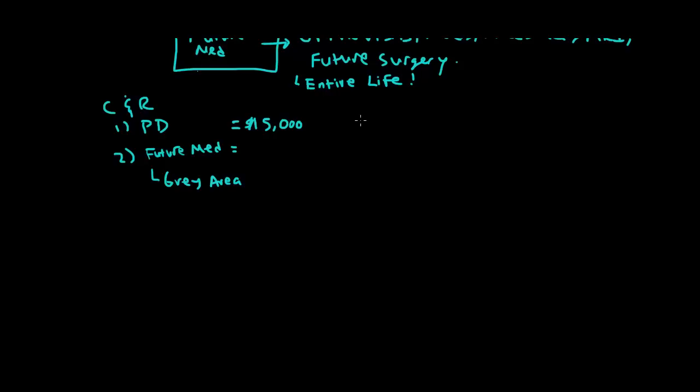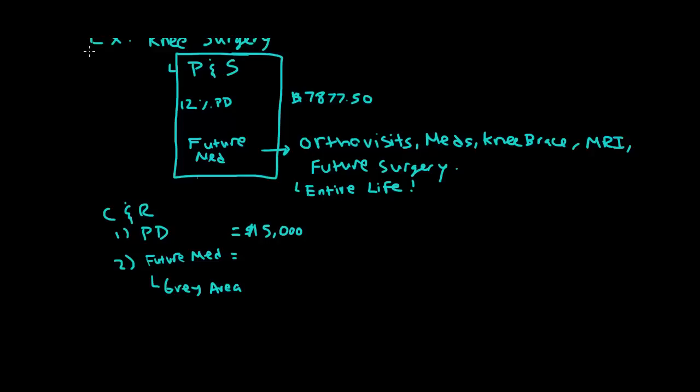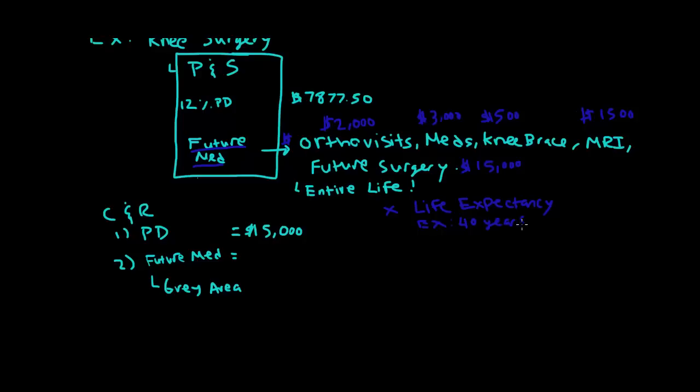So to understand this process, we'll first go into how the insurance carrier values your claim step by step. When they receive a PNS report from the doctor, they will look at the future medical care that you're entitled to, attempt to put a dollar value to each aspect of it per year, then look at your life expectancy in years and multiply the number out to get a full exposure value of your claim. This value basically says if you were to treat for every single year of your life at the value they expected per year, this is the maximum they would be paying out on your claim.